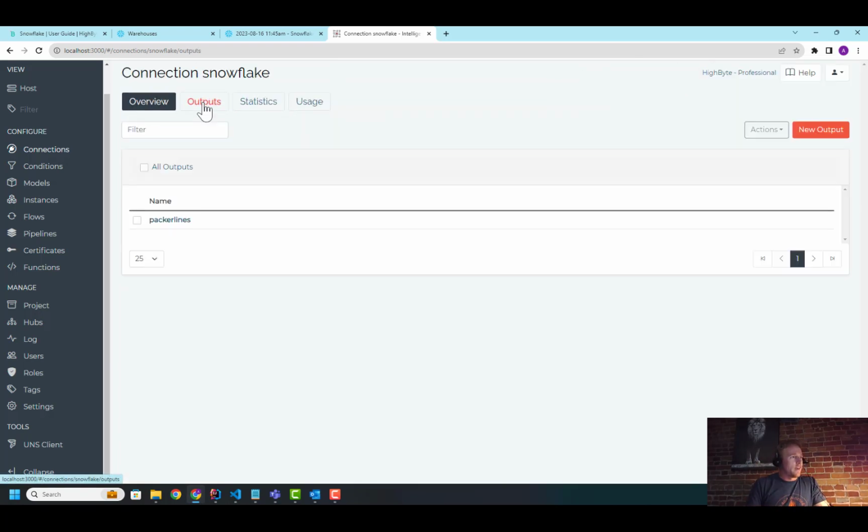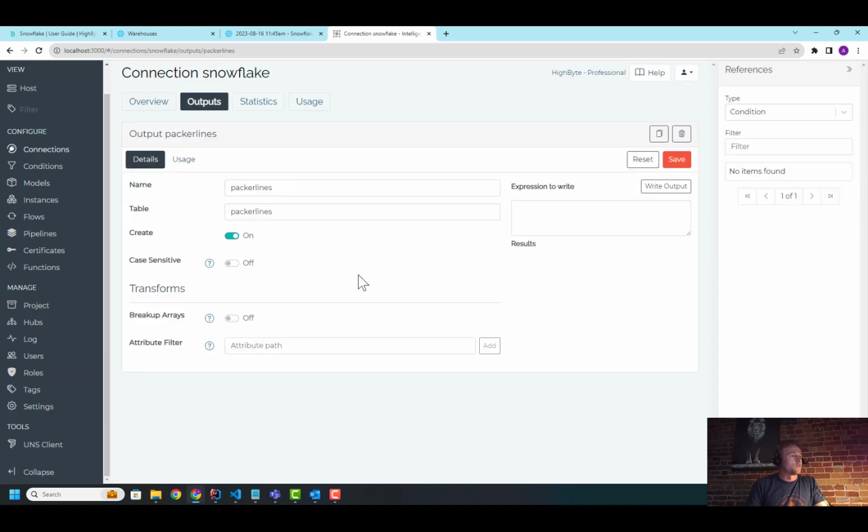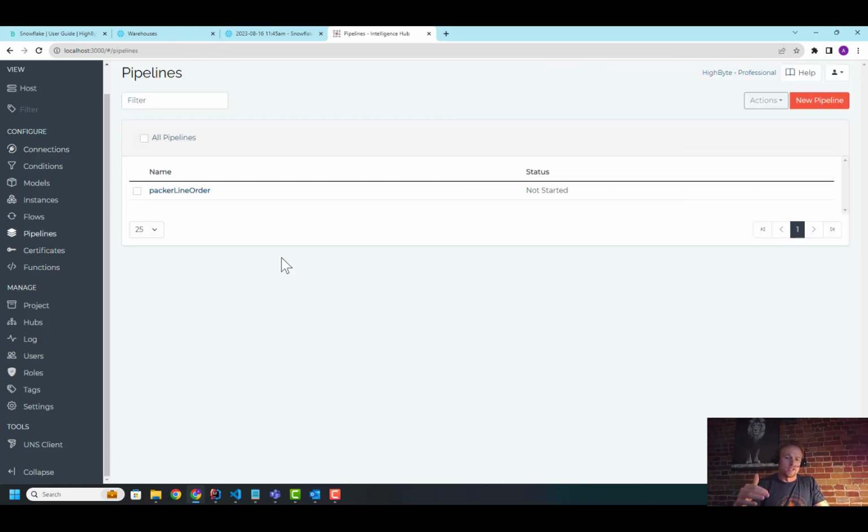The only catch with the streaming API, Snowpipe Streaming, is it is 16 megs per request. And if you hit that limit, you'll get errors back. So in most cases, you're probably fine. But if you do need to buffer or split up the data, I'd recommend you use a pipeline. The output connection is going to do nothing to try to chunk the data up accordingly, just because we don't know where those breakup margins should be. But you could use a pipeline to easily break up arrays into sizable chunks and then send those one by one out to the Snowflake connection, and that should work fine.